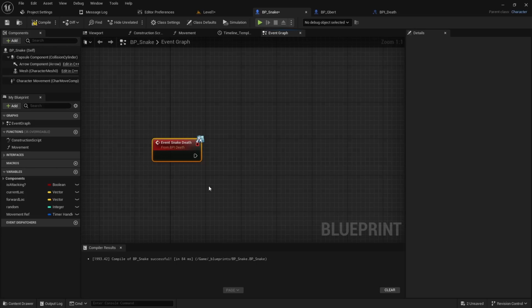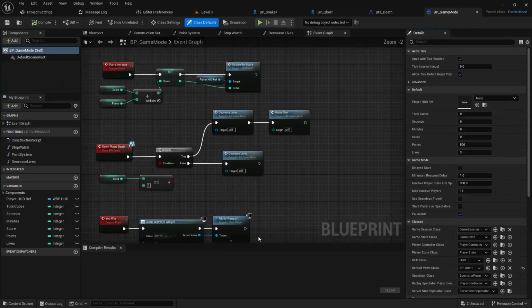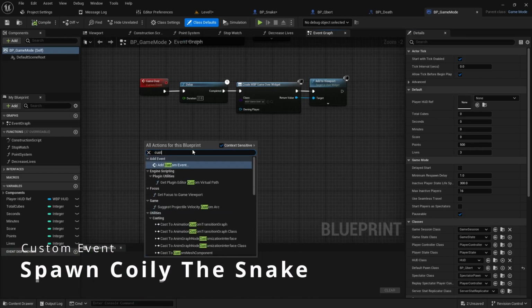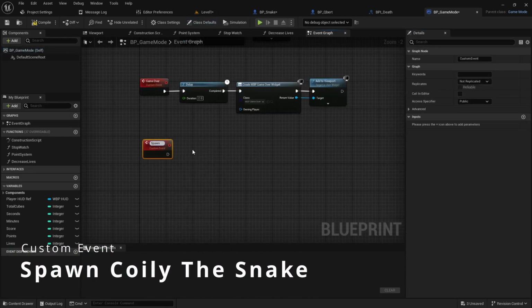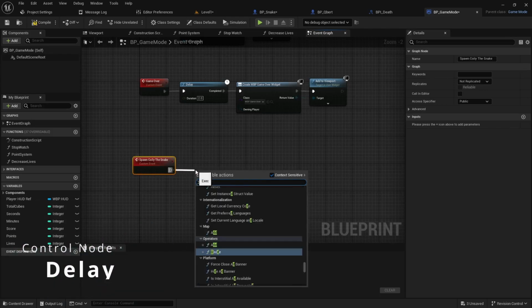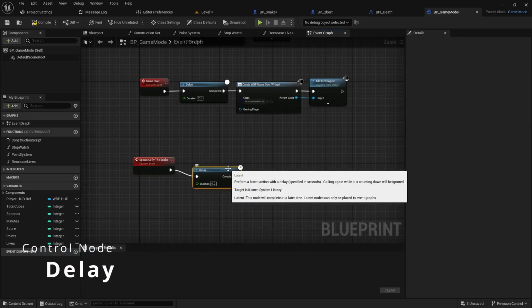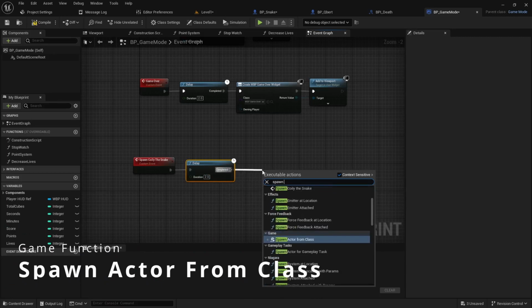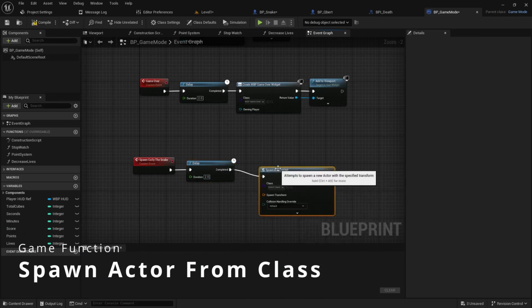Now when we kill the snake, I want to be able to spawn the snake, so I think the best place to do that is probably going to be in the game mode, because that's kind of how we're driving most of this logic. So let's open up the game mode, we'll find an empty spot, and we'll do a custom event, spawn Coily the snake. And then I will come into a delay, and I'll probably wait maybe 2 seconds, and then just a simple spawn actor from class.